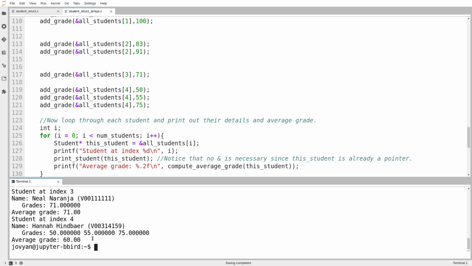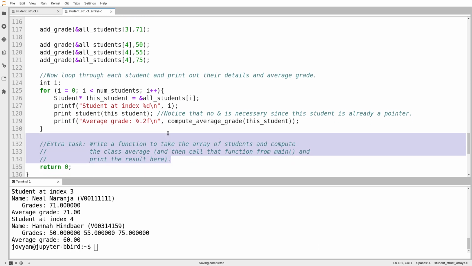And so maybe you could see how we could adapt this to, let's say, read a file containing all the students' names and student numbers, and then read a second file that contains all the grades for each student. Maybe it contains multiple grades for some students and only 1 grade for others. And we could use these functions to easily organize our data in the context of our program so it becomes easy to work with. It isn't as difficult as having to think about how we entangle the data from multiple files. Once we've read the data into our array of students, it's as easy as calling these functions we've already defined that work with 1 student at a time.